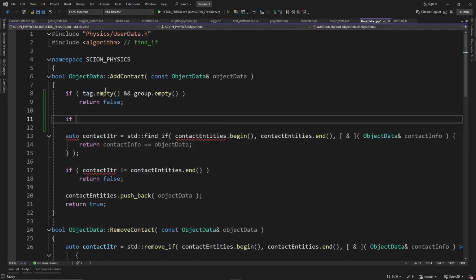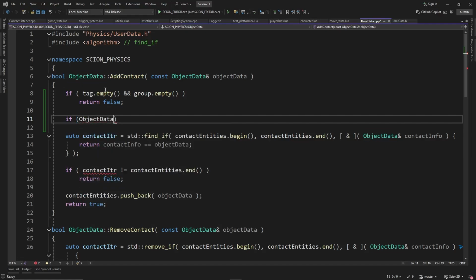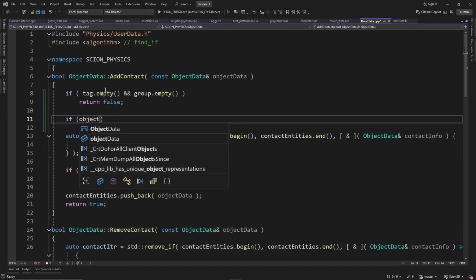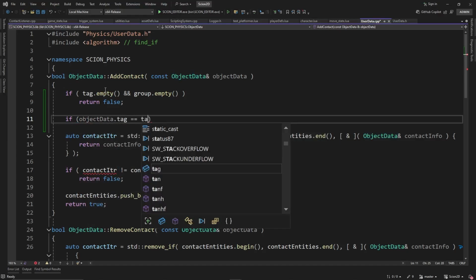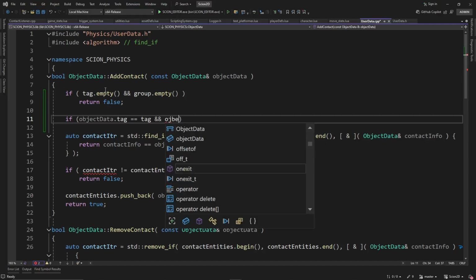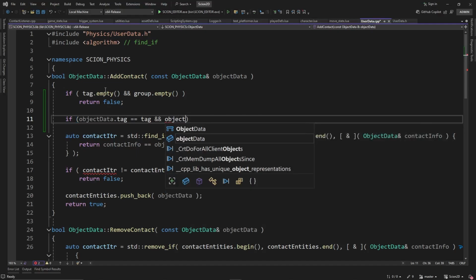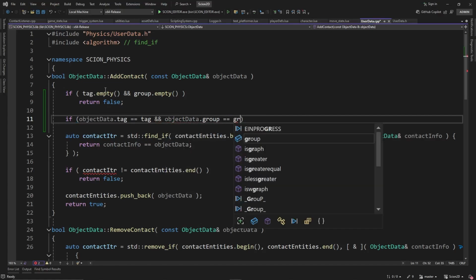Another one is if the object data that is being sent in dot tag is equal to the tag of the object, or object data dot group is the same, we also want it to leave.